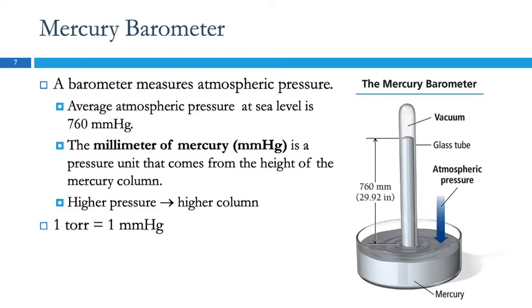So they use mercury because it's a more manageable size. You can see the difference better as well. And so what will happen is that the height of the column of mercury in this tube at sea level is 29.92 inches, or 760 millimeters, which is still kind of high, right? That's getting close to a yard. You can do this anywhere, and at sea level, you'll get that same height of mercury.